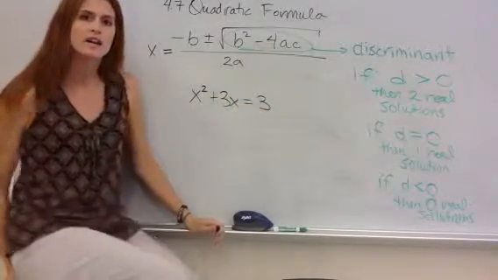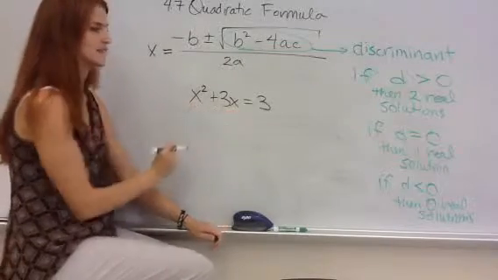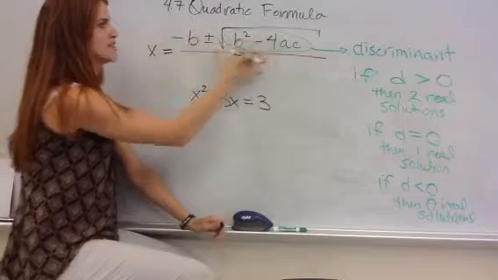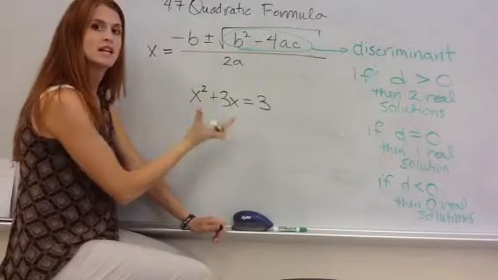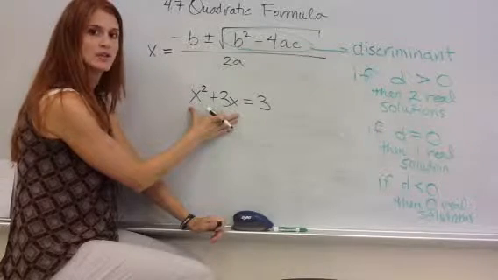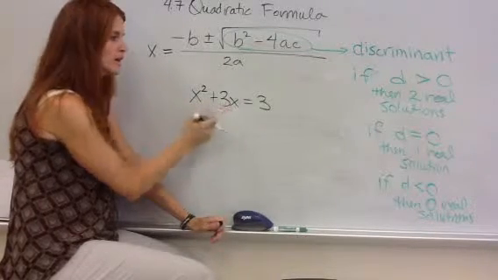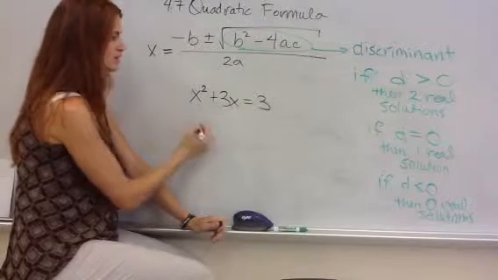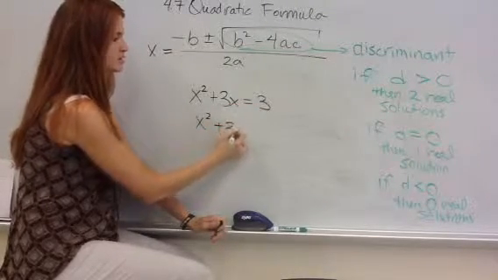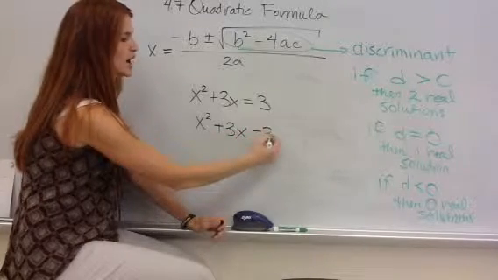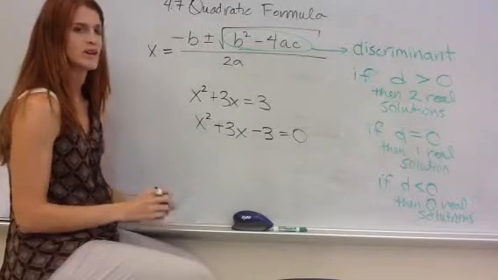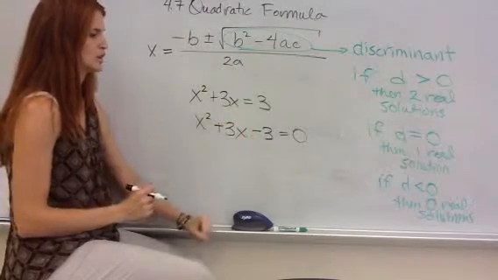This is my quadratic. I want to figure out what x is. So what I need to do is plug in a, b, and c appropriately into the quadratic formula in order to find x. So what I'm going to do is write this in standard form. In standard form, we have a, b, and c on one side, and it equals 0. So I'm going to move this 3 back over here. To do that, I need to subtract 3 from both sides. So I'm going to get a minus 3 here. What that's done is it's taken the 3 and moved it over here.